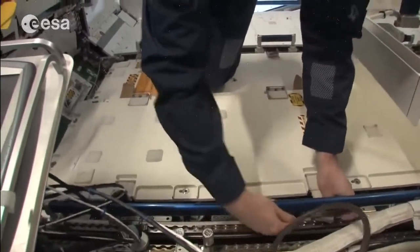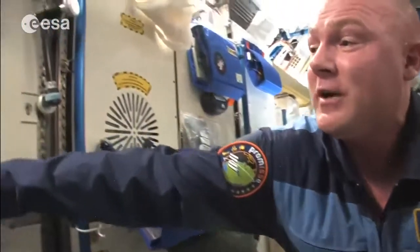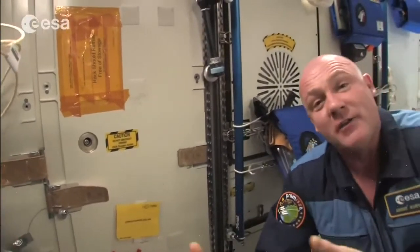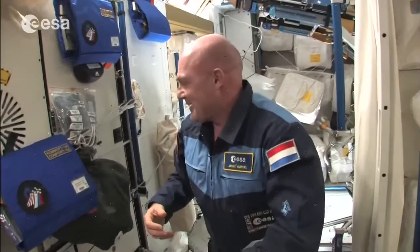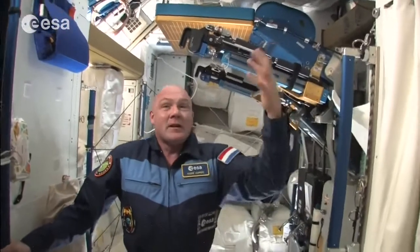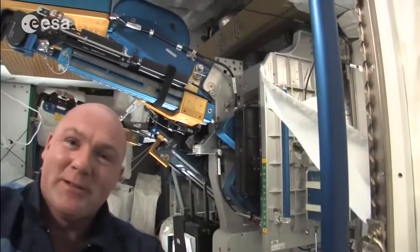The water is purified, and we also use water to make oxygen. What's left after splitting water is oxygen and hydrogen. The hydrogen would normally be vented to space, but we can combine it with the carbon dioxide we breathe out to get water back again, with methane as a byproduct. We're really recycling a lot of water, which is important because every kilogram costs a lot to bring up. We have no-rinse shampoo, no shower, and we wash with the limited water we have.